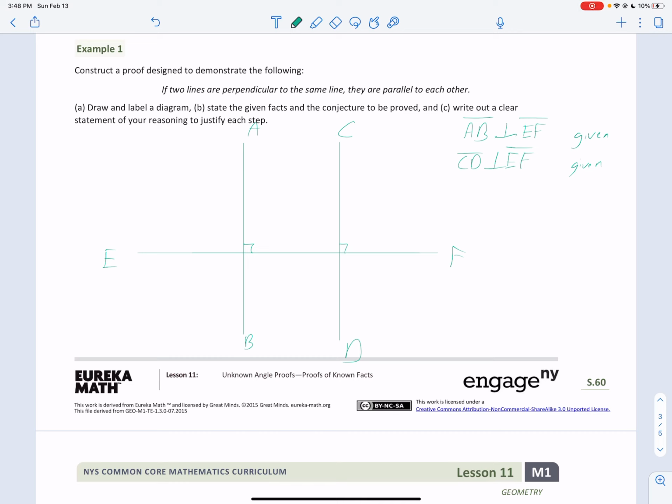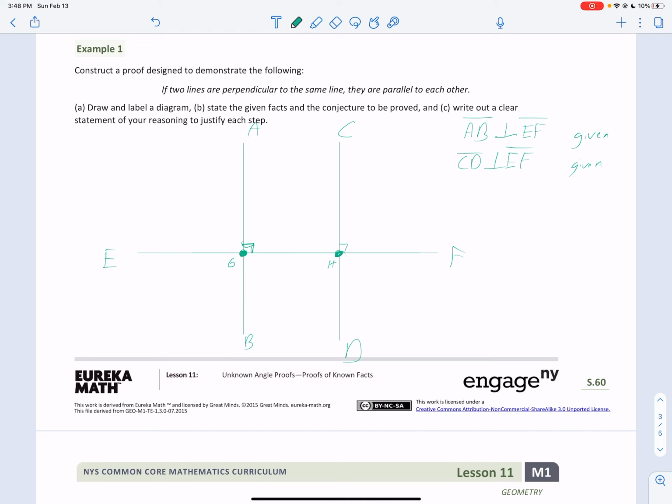We know I probably need a point right here just to say, I want to be able to label these angles pretty well. You can either use a point right there and call it like G and H and say AGE, whatever. Or you can just, yeah, I think it's best to call it a point, because I'm going to be dealing with a lot of angles here, and this will be easier. Let's deal with a point right here and just say that that's called G and that's called H. That's going to help us do our stuff a lot better, because I want to deal with this angle right here.